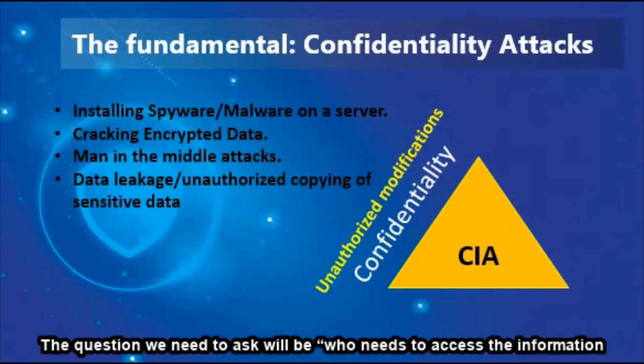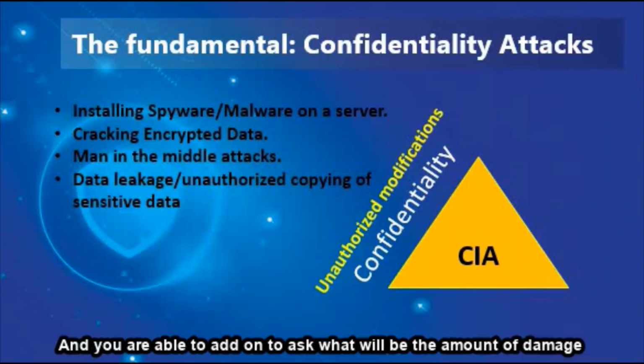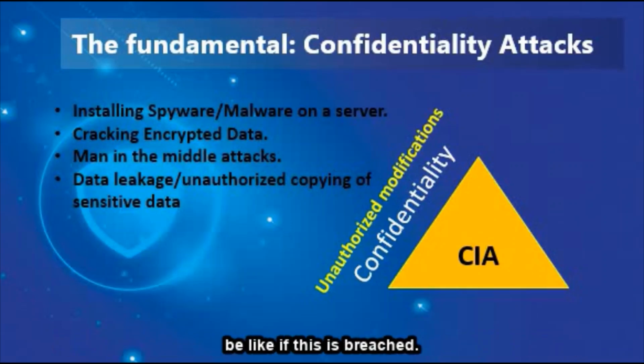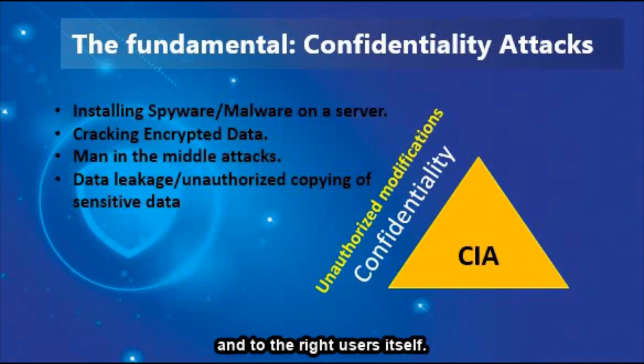The questions we need to ask are: who needs access to the information, and how sensitive is the information? You are also able to add on and ask what the amount of damage will be like if this is breached. Confidentiality is about how to gain access to the system and to the right user itself.